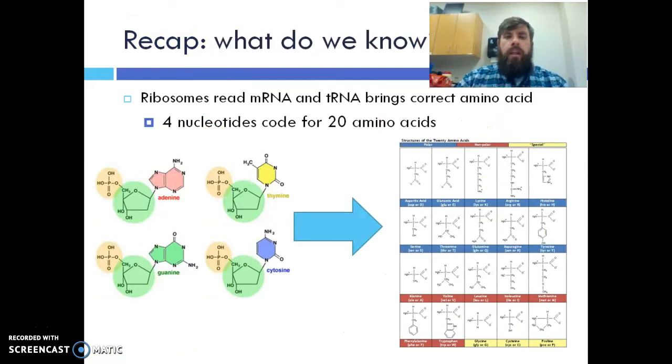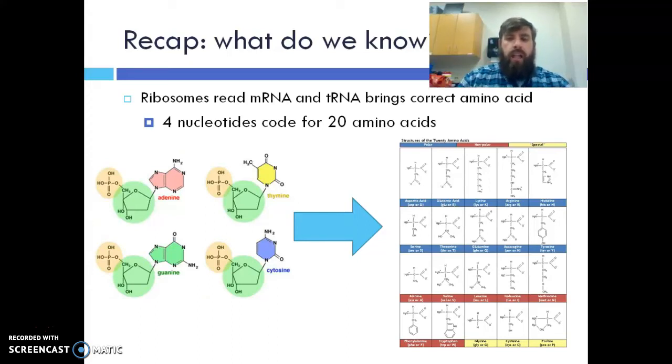Now, here's the thing. There is a chart on your note sheet. This is where it's going to be a little bit tricky, because I worked with the other class and I'm not there to help you. So you need to be able to do this on your own. And I know it's going to be a little tricky. You are going to utilize the table on the very back side, the very last thing on your note sheet.